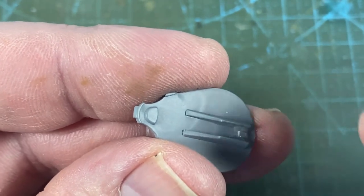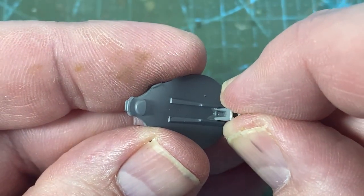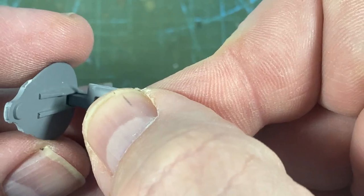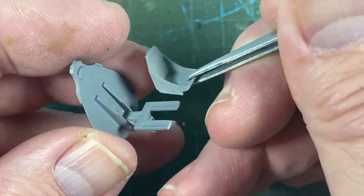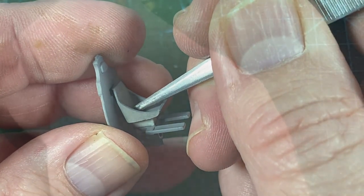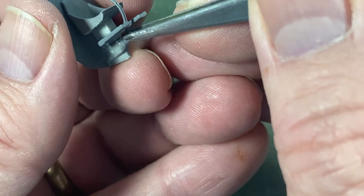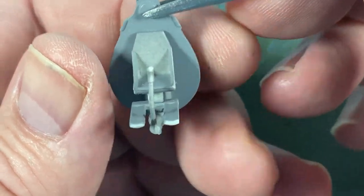There are bits where the instructions are not terribly clear or the parts aren't terribly well moulded. On this back wall, this bit definitely goes on here at the bottom, and it is in turn supporting this piece, which is itself supporting the pilot's seat. Then underneath all of that there's a hole, a support goes in it, and that is where the control column sits. We'll let all this dry and then give all the relevant bits a paint.